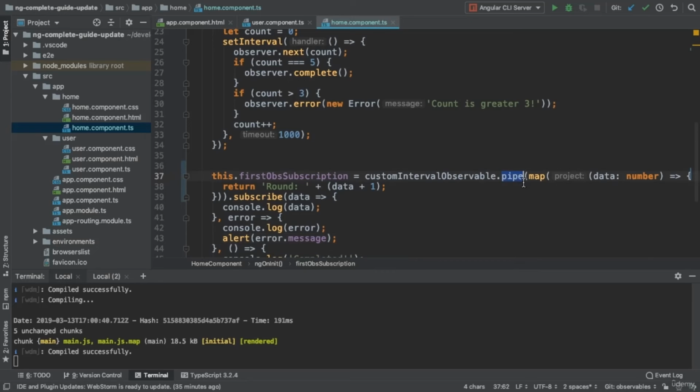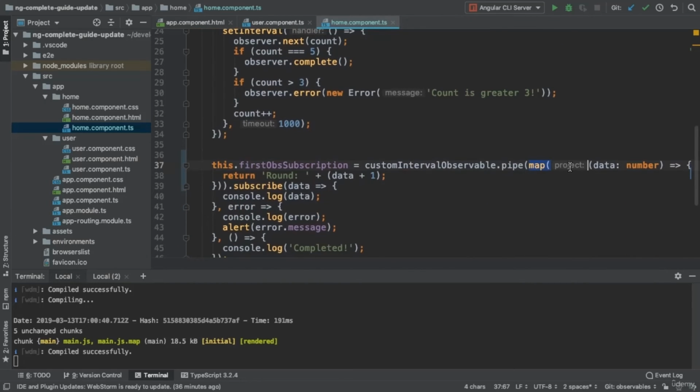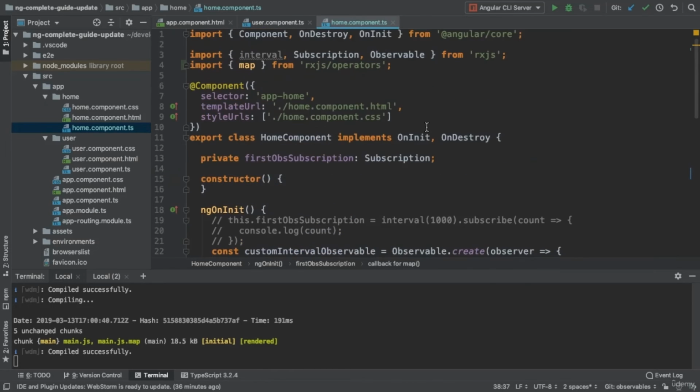With pipe, we can add one or more operators. If you have more than one, you simply add them as arguments here to the pipe method. So the pipe method takes an unlimited amount of arguments, and each argument would be an operator imported from rxjs/operators. And you can add as many as you want, and they will execute after each other and do different kinds of stuff on the data. This is map. Of course, for example, you could also filter. That's another operator indeed. So let's use that just to demonstrate one more.